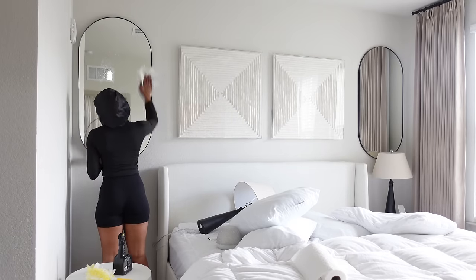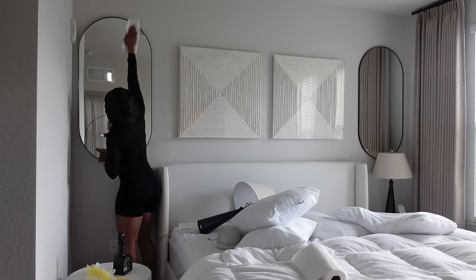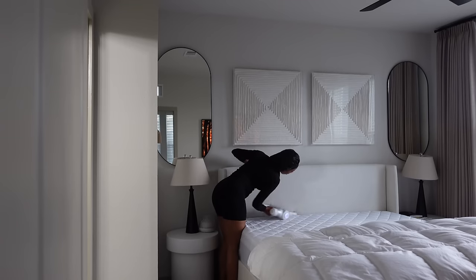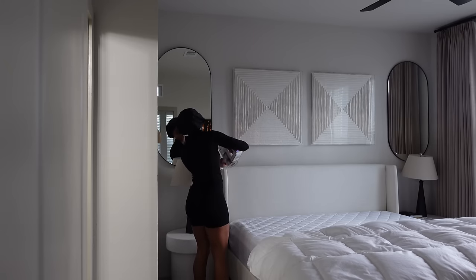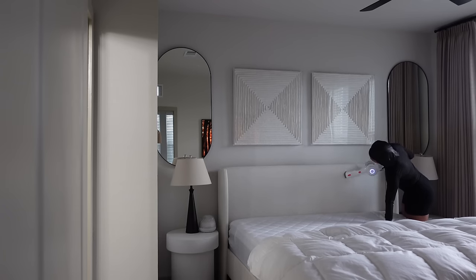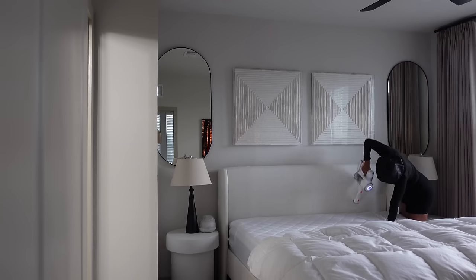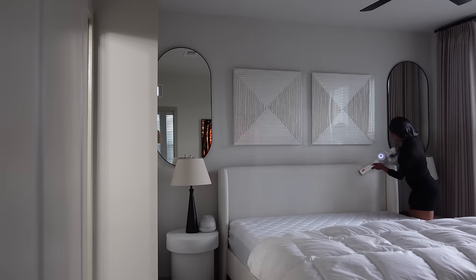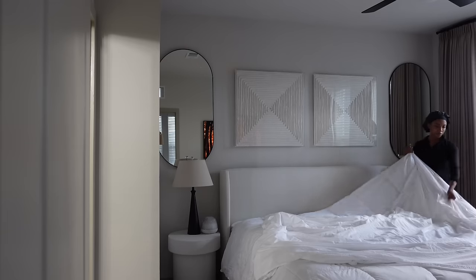Anyways, I am cleaning the mirrors, and I did clean the headboard, well, the bed frame, because it is a fabric bed. So I cleaned that with the vacuum cleaner, and I dusted the entire thing, even the base of it. I also moved away the nightstands, and I dusted and vacuumed behind them. I dusted the lamps, and I also moved the curtains away, the drapes at the windows, and I dusted the blinds and the windowsill. I didn't record that, but I was doing that. I was doing a whole bunch, y'all.